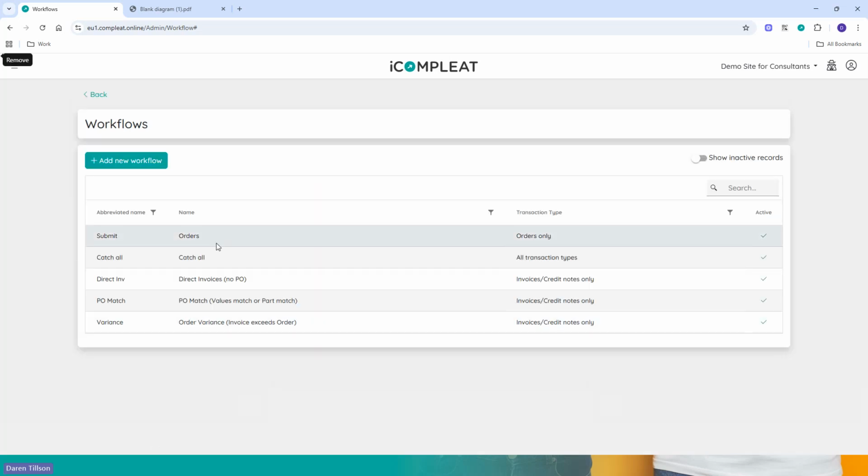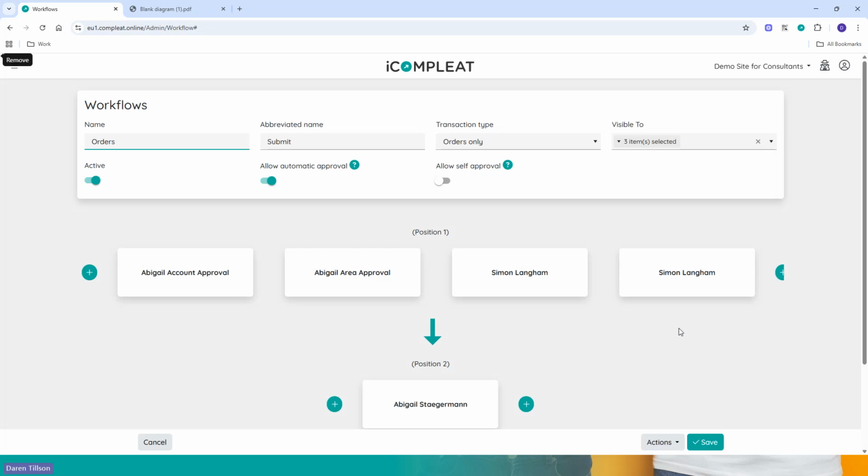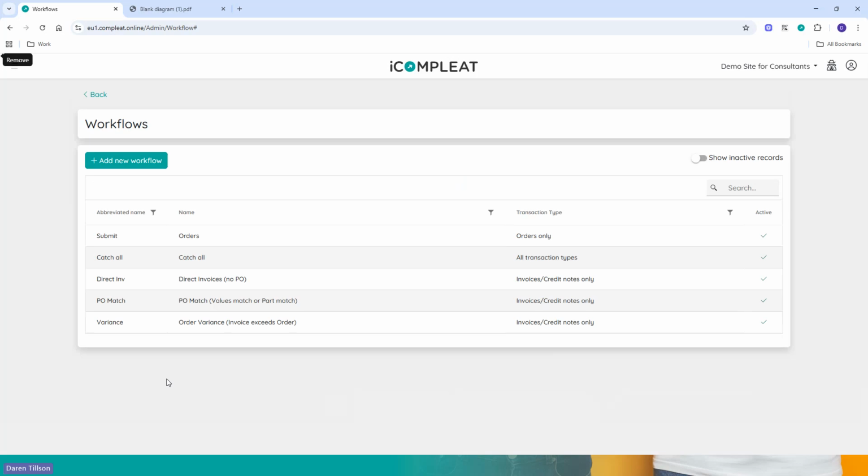Now, where that can particularly come in handy is if you've got senior management teams, FDs, etc. You could have it so that they have their own workflow for orders. So let's say it's just Simon who has this particular workflow, and we can switch on allow self-approval so that if Simon uses it, obviously all of this would be gone, but if Simon uses it, then it just automatically approves. And one of the things we're looking to do is to enhance around this functionality as well to help the workflows get more dynamic as they go along.